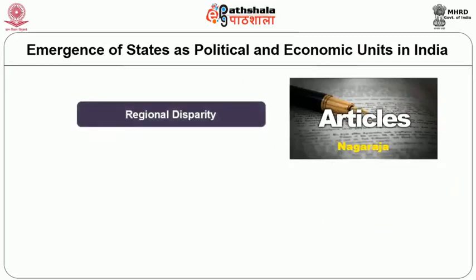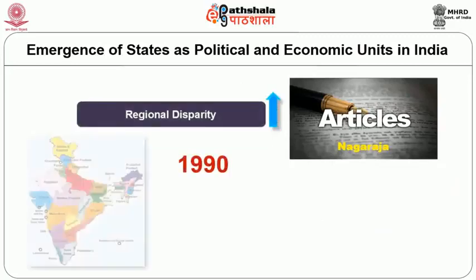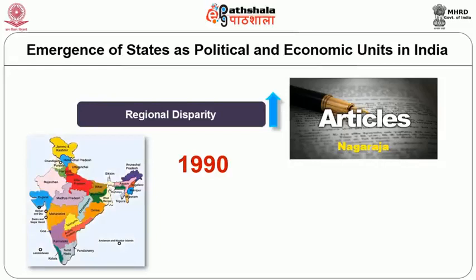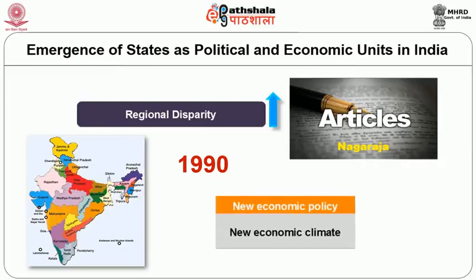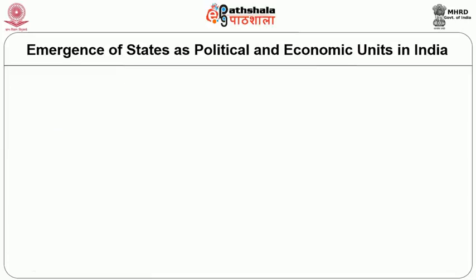The regional disparities really increased in the 1990s when some states became really fast-paced states, whereas states like Bihar and UP really started lagging behind. And this has happened because some states, like Gujarat, Maharashtra, Tamil Nadu, took the advantage. These were the states which were not really so ahead of other states. But because of the new economic policy, under a new economic climate, the chief ministers and political regimes of these states took advantage of the new economic environment and adopted the policies.